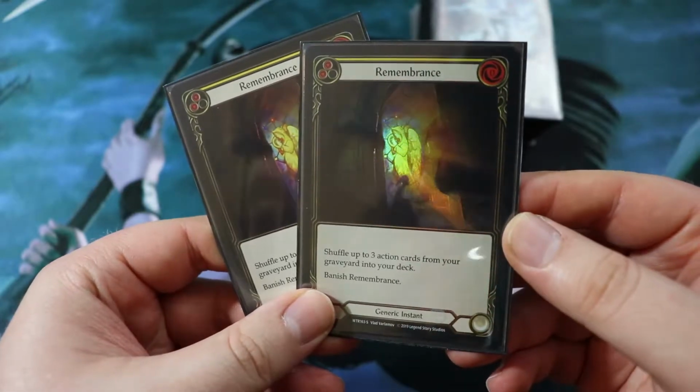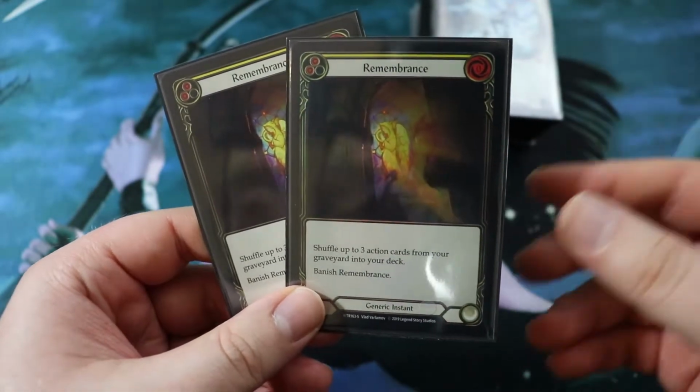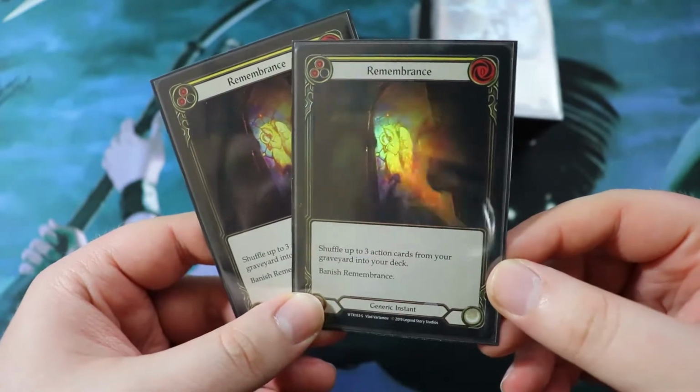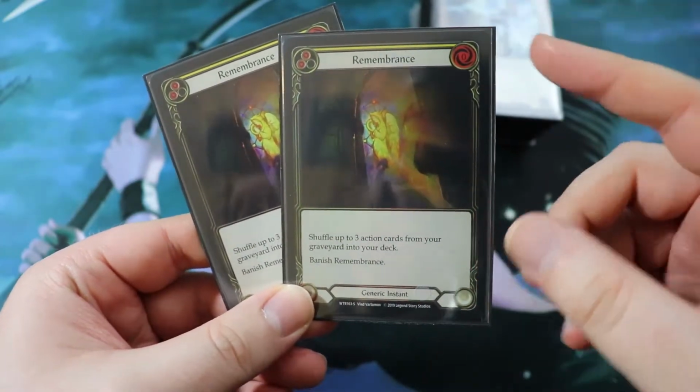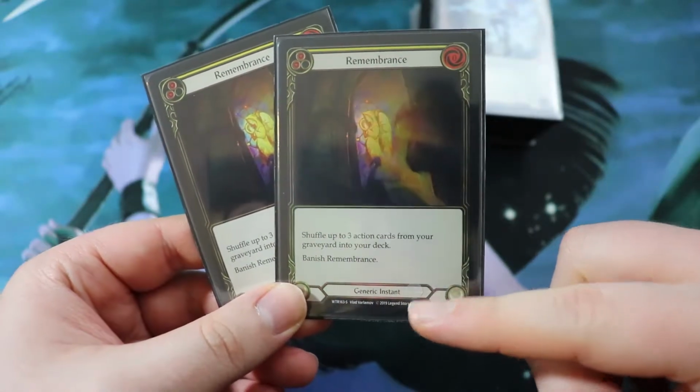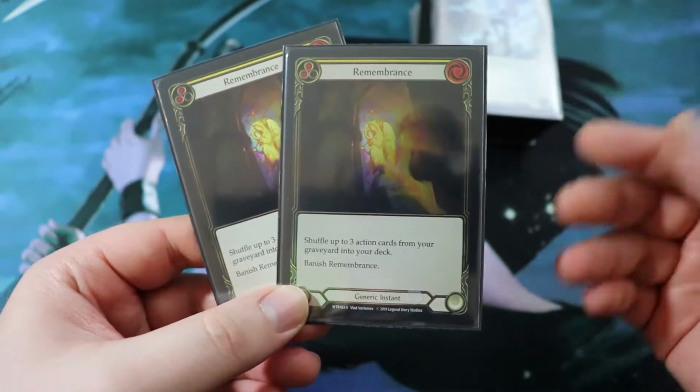Next up is Remembrance. I run 2 of these, and that's simply because I only own 2 of these. If I had another one, I would definitely run it. I think this card's really, really good in the deck. It has a pitch value of 2, cost of 0. It's an instant, which means you can basically play it at any time. You don't even need an action point.